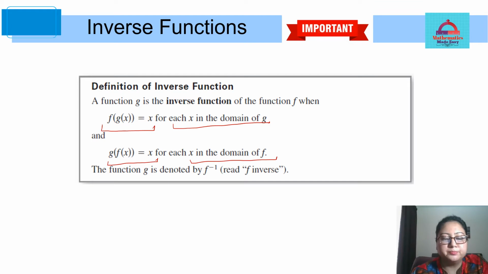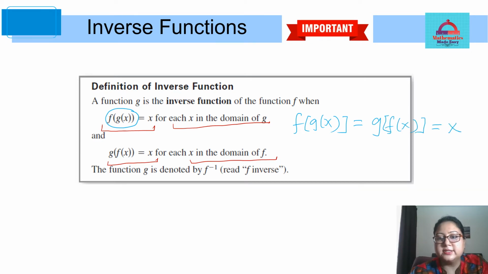Let me show you what's happening here. I'm quite confident from the previous videos, especially the ones we had done on the chain rule, that you remember this function f of g of x is called the composite function. We're taking the composition of f and g, and if I combine these two conditions, then I can write it together as g of f of x is equal to x. I can sum up these 2 points in this form, and again the composite function is going to give you x in both the cases, and this has to happen for each x in the domain of g. That's important.